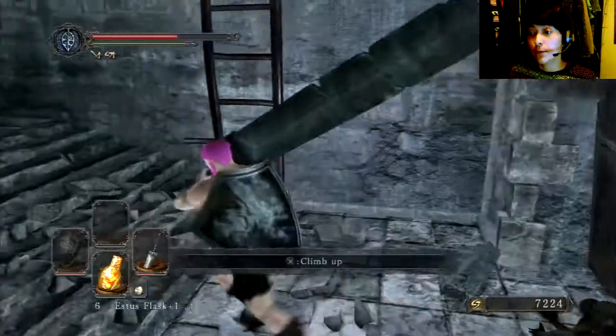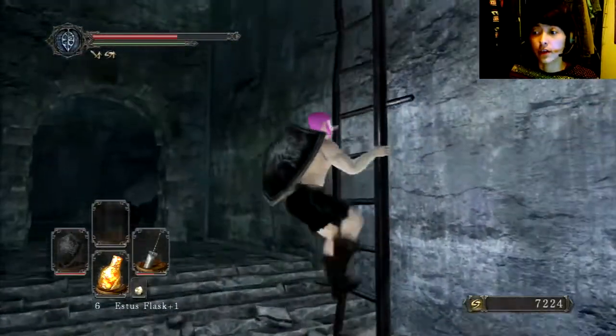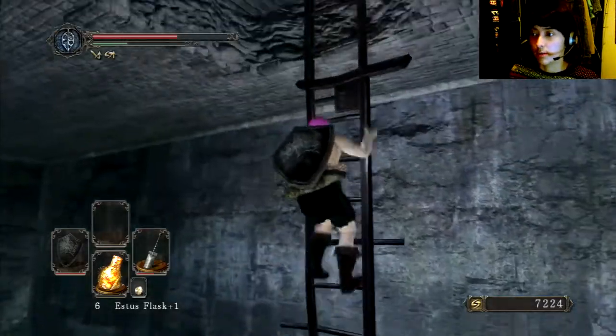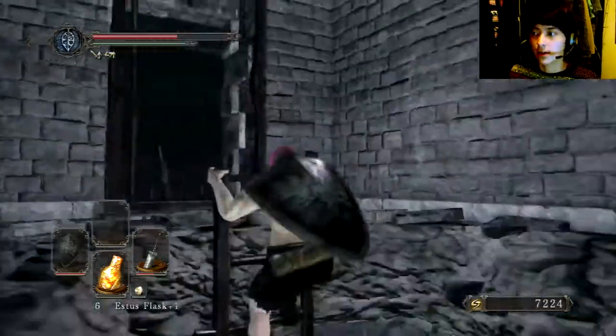So we've got a soul of a proud knight and a human effigy. It is actually always nice to get a human effigy, because it gives me another chance to have my skin back, and I do like that.